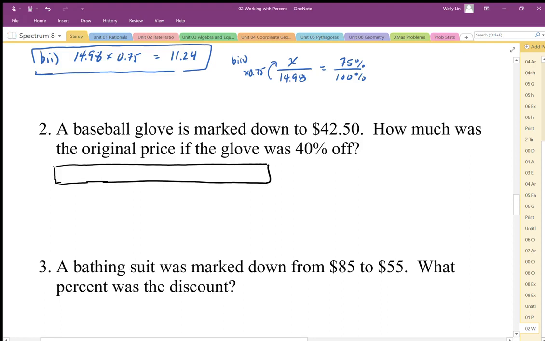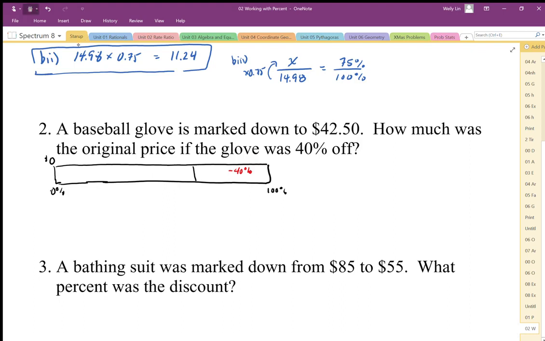Okay, so this is our fraction bars. This is 100%. This is 0%. Here's $0. 40% off. That's our 40% in here. That's our 40% discount. I'm just going to write it in here as minus 40%. Again, if we can avoid the minus, that's going to be much better.